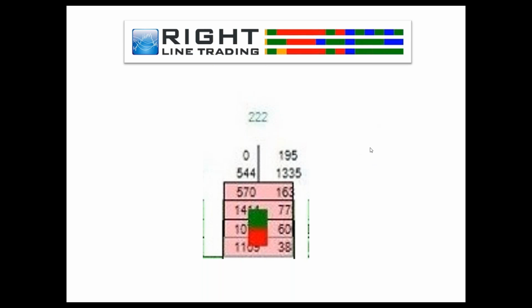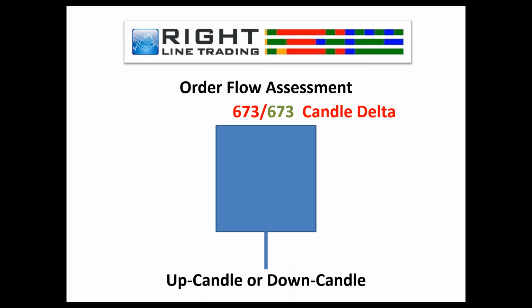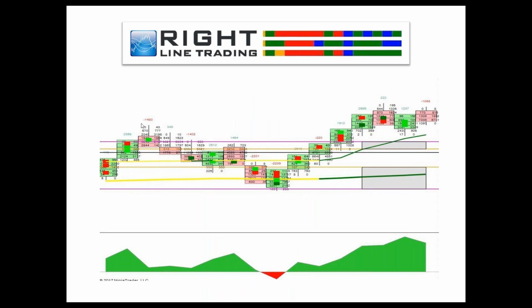and taking a lower price than they could potentially get, price is going to go down even though the delta is positive. So it skews the data. And if you look here at all these market delta values, you're going to see it's not common, but it happens. A negative delta on an up candle or a positive delta on a down candle. And that's just the way the data is.